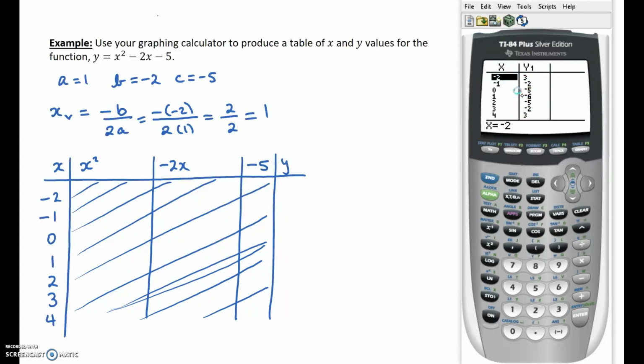Okay, now if you don't want to start at negative 2, you don't have to. You can scroll up and you can start at negative 4 or wherever you want to start and go the other way as well. But for us, it gives us a nice pattern, and it exaggerates the symmetry if we start at negative 2. And that's how to produce the table with absolutely no work. Again, I've spent 5 minutes doing that, but really and truly it could be done in 10 seconds. So try it with some of the others that you've done before just to make sure that you're able to produce the table. Okay, thanks for watching.